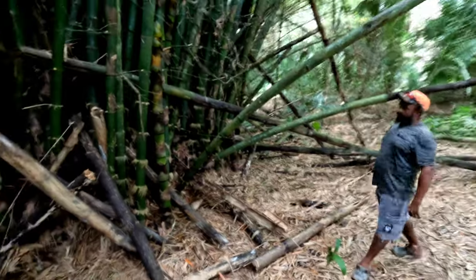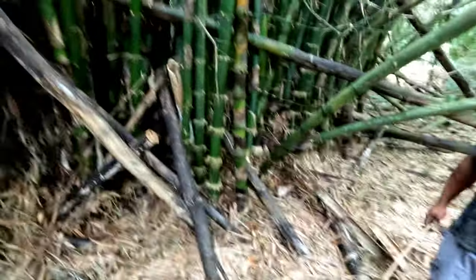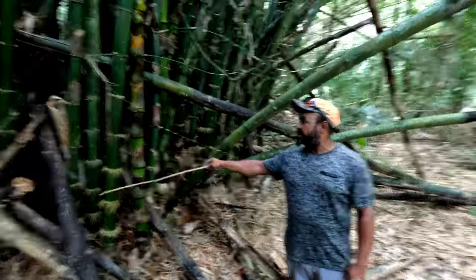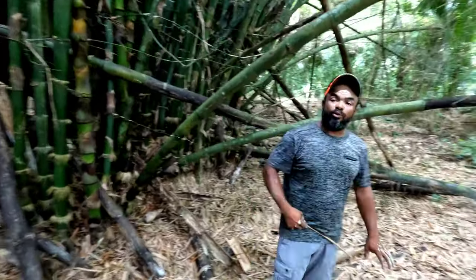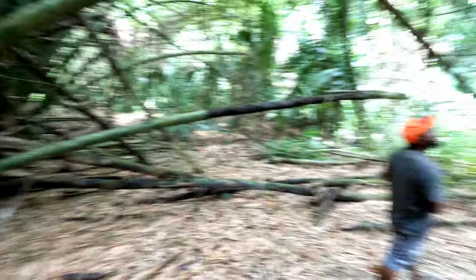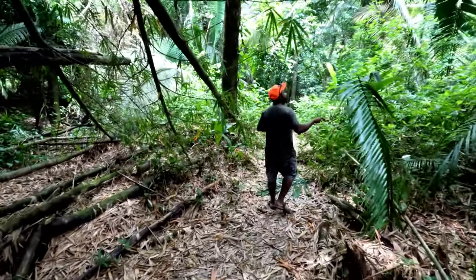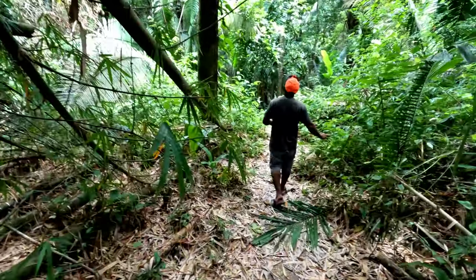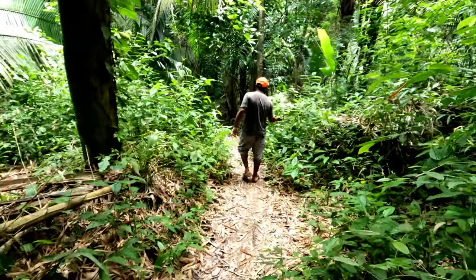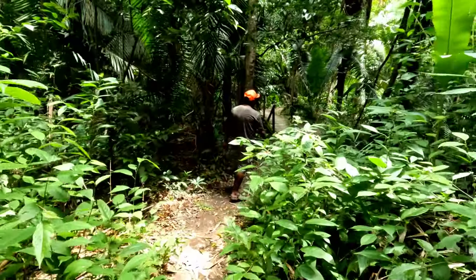See, any of these bamboo, you'll find this brown part wrapped around the trunk. That's a young shoot, less than 3 months old. This shoot right here is about a week and a half old at most. See the length of the joints? That's the length of what they're estimated to grow per day. You'd find some bamboo with a lot longer joints than others. It all depends on what time of the year that shoot pops up from the forest floor. It grows twice as fast in the wet season than this time of the year in the dry season. The more water a bamboo gets, the faster it grows.